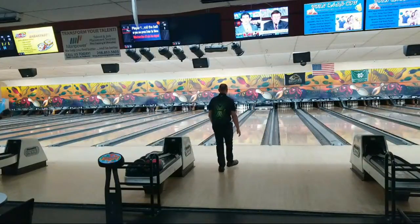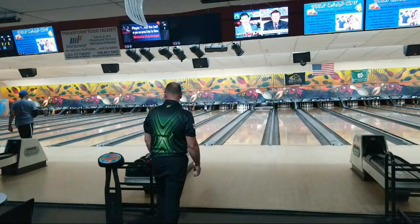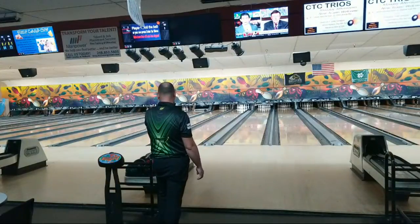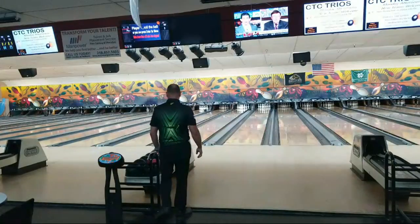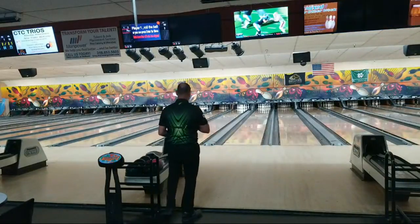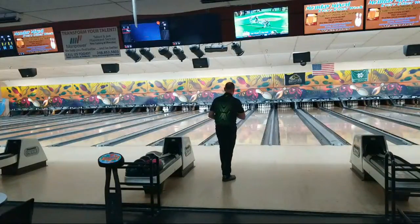A little better. A little better. Still not quite right. So we're in between. So we had some bowling balls that hooked early and continue to hook. This one hooks early and kind of bails. It's close. I just got to get the right touch. It's going to be okay. So we'll try that again. I did miss a little right there.